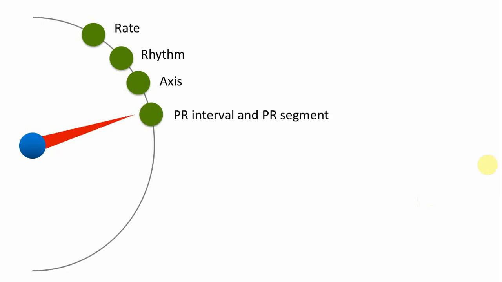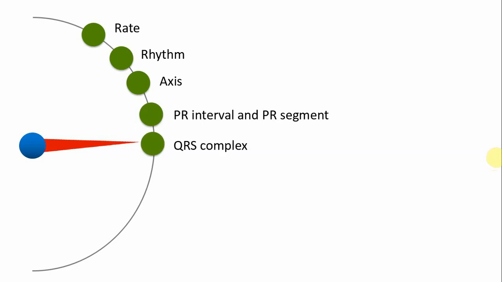As I mentioned earlier, the PR interval and PR segment are not the same. Normal PR interval is 120 to 200 milliseconds. If it is prolonged, that can be because of atrioventricular block. Patient might have taken some drugs like beta blocker or some calcium channel blocker, maybe digoxin, or there may be some overdose with some other goodies. PR segment is important because if the PR segment is depressed with some ST elevation, patient can have pericarditis or myocarditis. It can also happen in case of myocardial infarction.